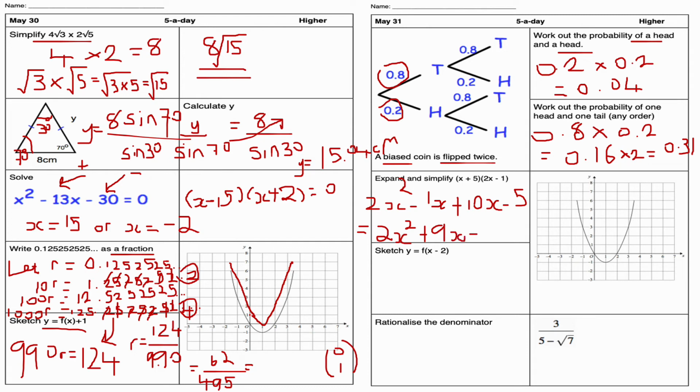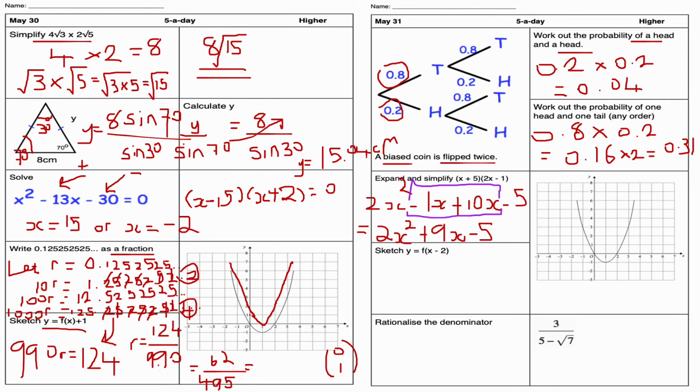Or minus 5. I don't actually need the minus 1x there, but I was just putting it so it's very clear when I collect my like terms that I'm collecting these terms together. It makes it a bit more clear and a bit more obvious which terms I'm actually collecting together.